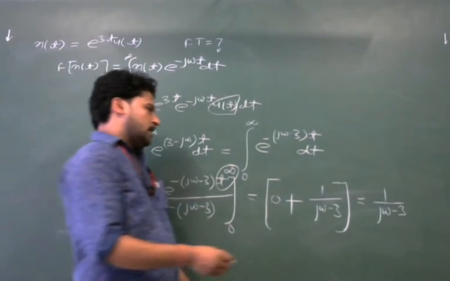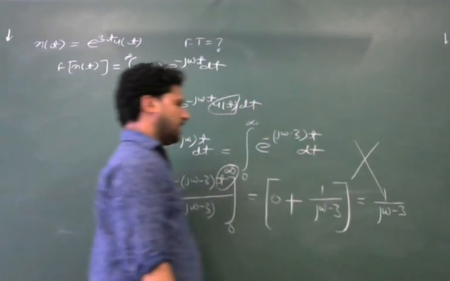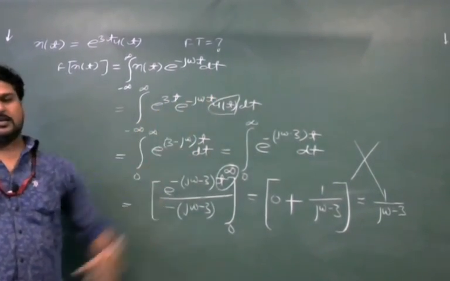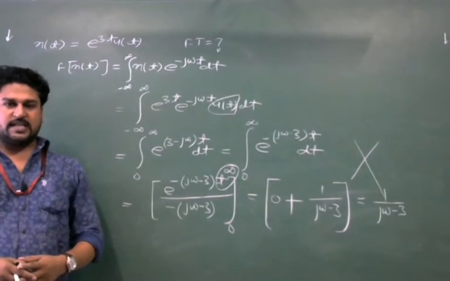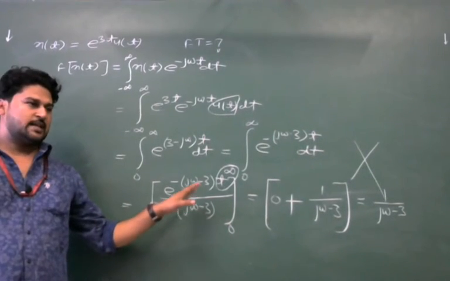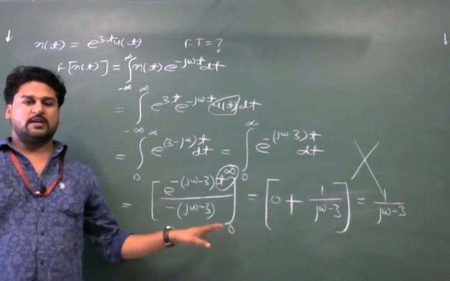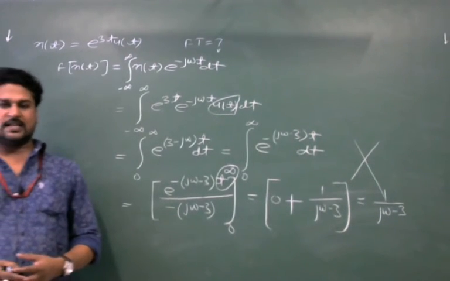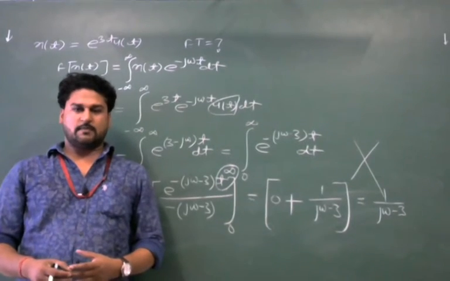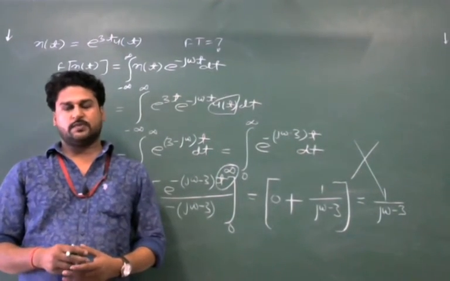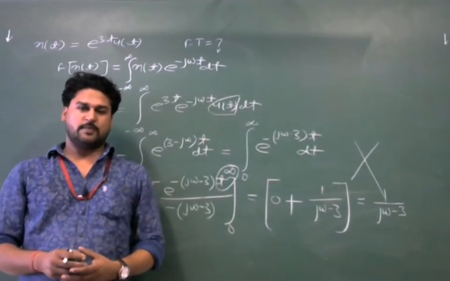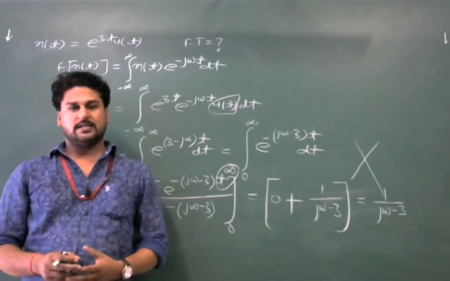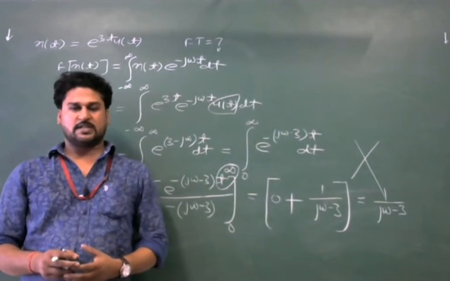But anyway, we cannot find the Fourier transform of this signal by using this relation directly, because if we see clearly, e^(3t) u(t) is an unbounded signal, and if the signal is unbounded, it will not follow the Dirichlet condition. This states that to find the Fourier transform of a given signal x(t), this signal x(t) should be integrable in the range from minus infinity to plus infinity, meaning the signal should give a finite value when integrated over the interval from minus infinity to plus infinity.